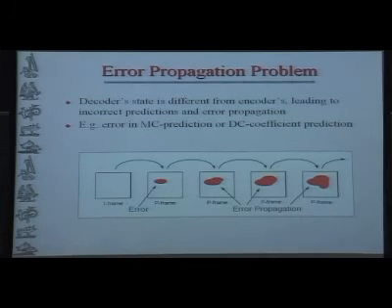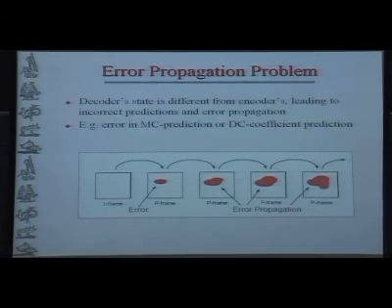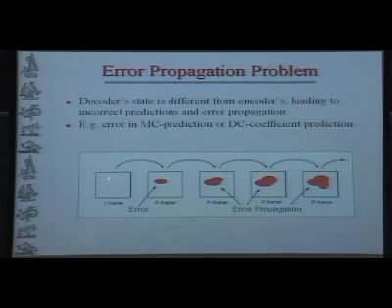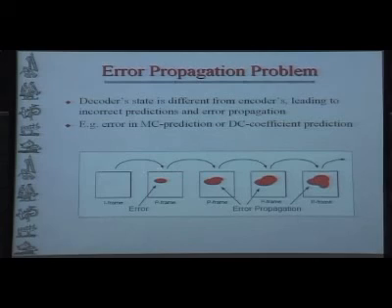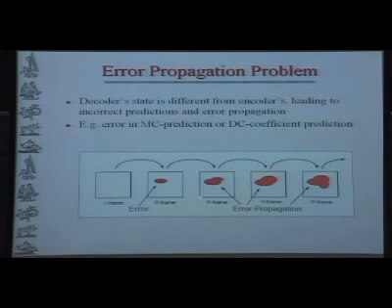Now, error propagation comes from the fact that you have a P frame, which is predicted from an I frame. I means you encode the frame as is. There's no motion estimation. So when you make an error here, it has devastating effects because you do motion estimation from this frame based on this frame. And if you make an error, then you have this red circle. Now, this P frame is going to be predicted from this one.